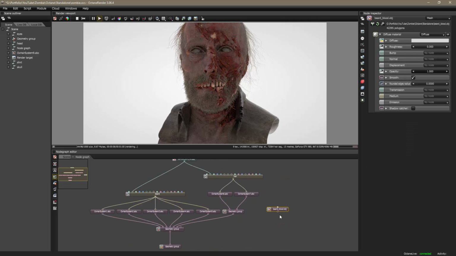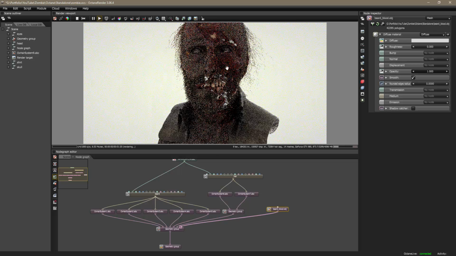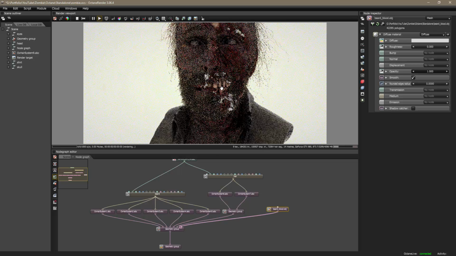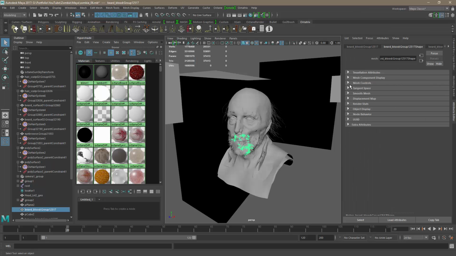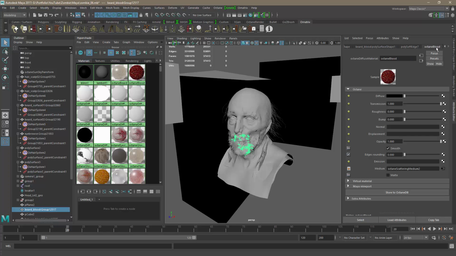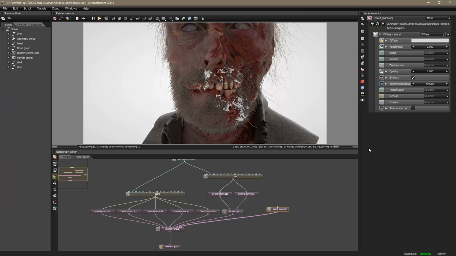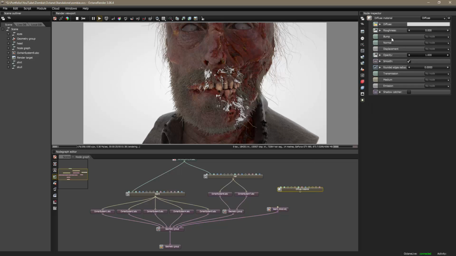Let's plug in our beard blood. And here it is. It's white at the moment. So let's check what kind of material I applied. Yes, it was a scattering material. So now I remember. So again, materials, diffuse. Let's call this blood. Alright, and I'm gonna plug this in here.